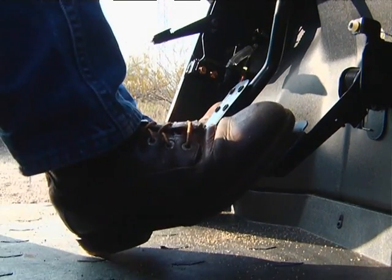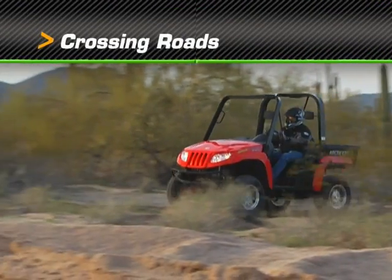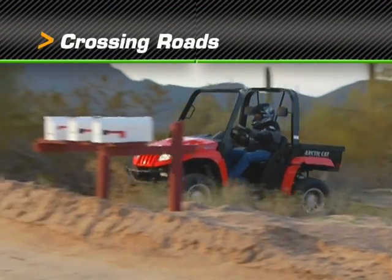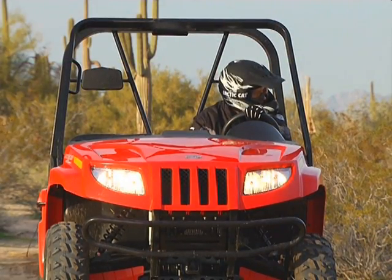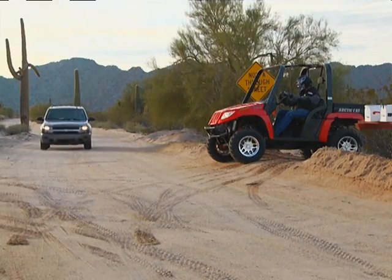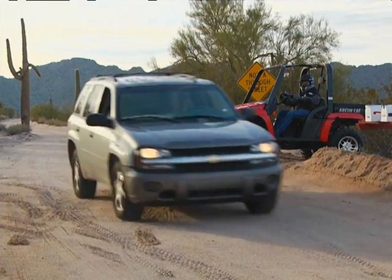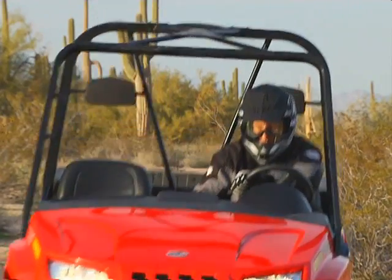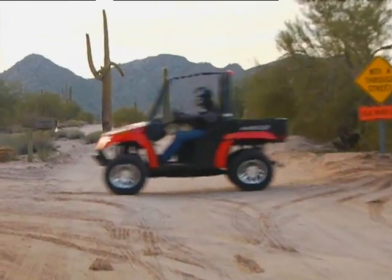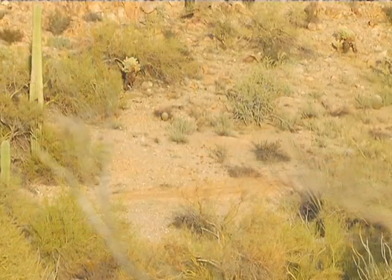If you have to cross a road or highway, stop on the shoulder and check both directions for traffic. Avoid crossing near a blind corner or intersection. Assume other vehicles don't see you, and if they do, they don't know what you intend to do. Drive straight across to the opposite shoulder. Make sure you have enough time to get the vehicle off the road should it stall. Finally, it is illegal to cross roads in some places, so know your local laws.